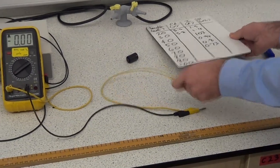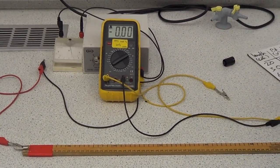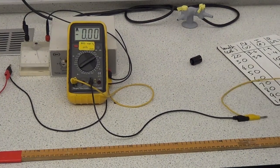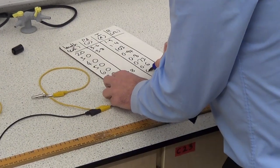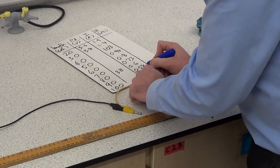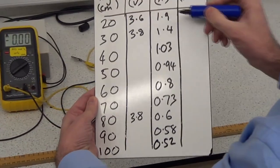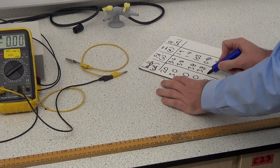But let's check that voltage. I'll do 80 and check the voltage again. At 80, it's 0.62, and the voltage hasn't changed, still 3.8. Up to 90, I'm measuring very closely, and we're on 0.58. Finally, at the far end, 100 centimetres, it is 0.52. The current has gone down and down. The voltage didn't really change, round about 3.8 all the way, and that shouldn't change. It is set by the power pack.